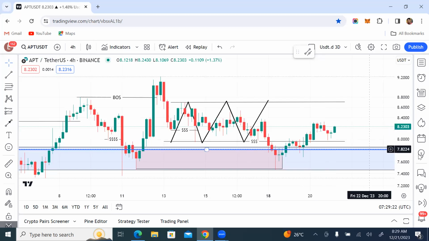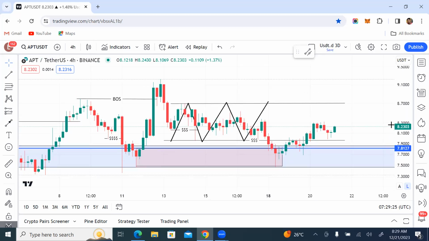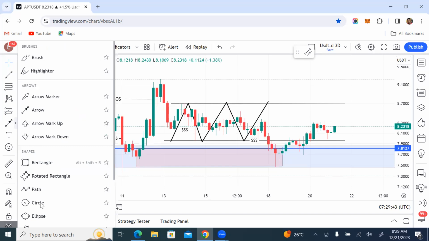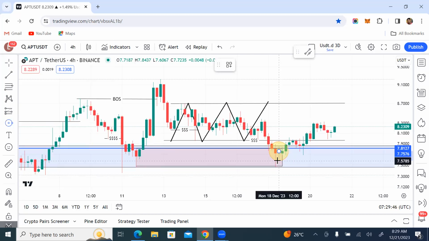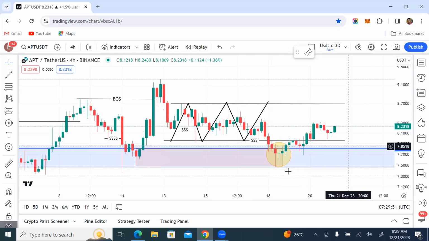So in most cases, if you are used to trading smart money concepts, or you are used to trading Wyckoff schematic, there's what we call a purge or a spring. This here is called the spring. Now, what this means is that there's a lot of demand going on here. You can see the long wicks. So price is going to move from here.